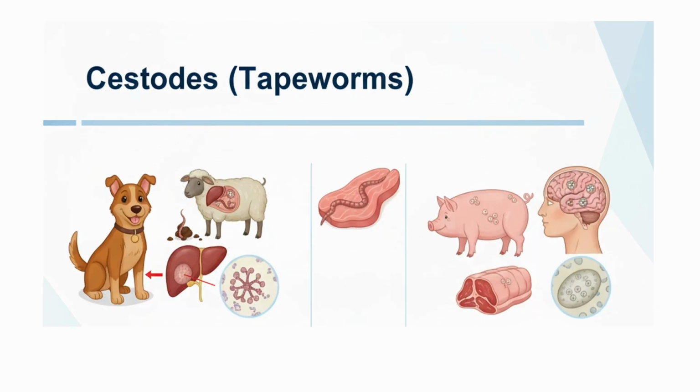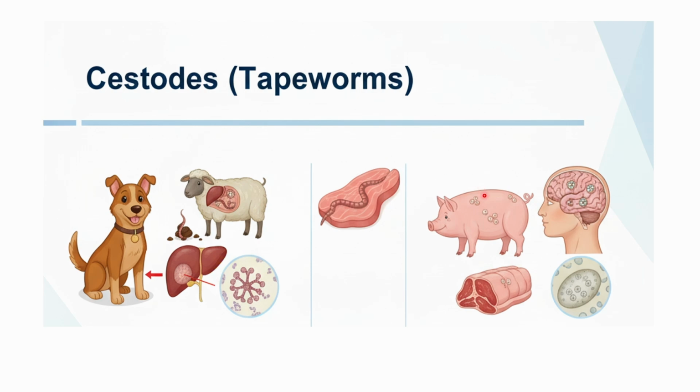Then, moving on to cestodes or tapeworms, we have two major players. First is Echinococcus granulosus. This infection is transmitted by ingesting eggs found in dog feces, making it a common problem for farmers. Dogs are the definitive host and they ingest the cyst from the sheep, the intermediate host. The danger here lies in the formation of liver cysts, hydatid cysts. The most feared complication is anaphylaxis if a cyst ruptures, for instance, during surgical removal. The treatment of choice is benzimidazole.